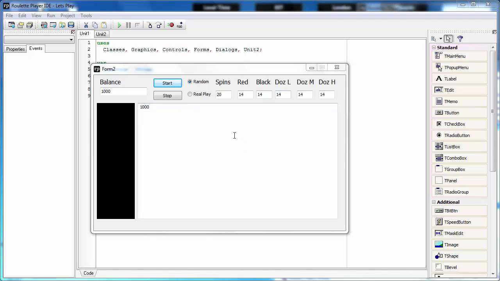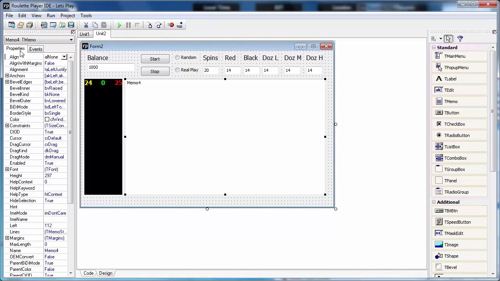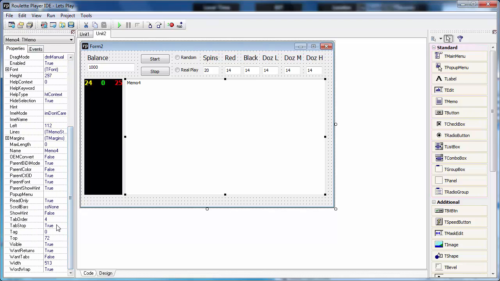One thing I forgot to do is put in a scroll bar on the memo, right over here. So let's go ahead and fix that up. So go to unit, get a memo, go to properties, and scroll down to scroll bar, right, and go to vertical. And as you can see, the scroll bar is over here. Okay, fairly easy to do. And then I make sure I click on this button and save it. Alright, so far so good.